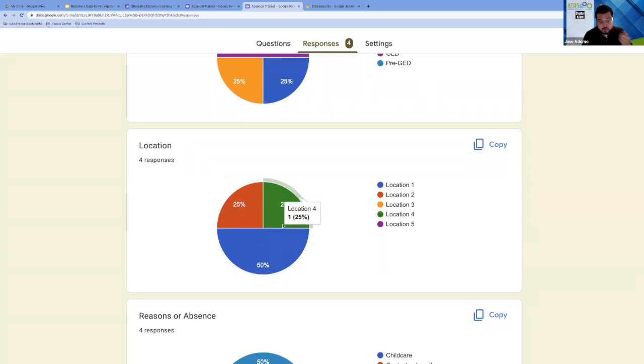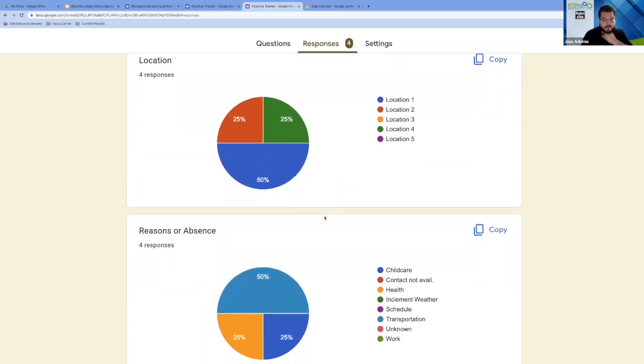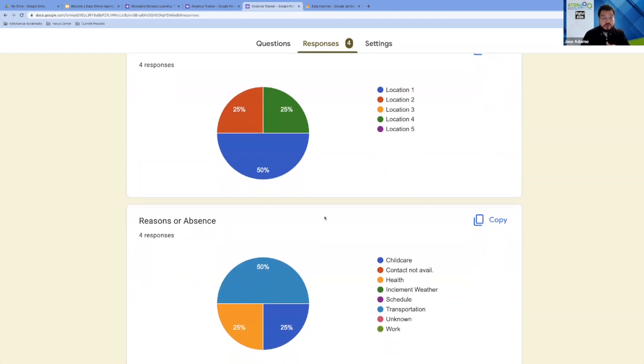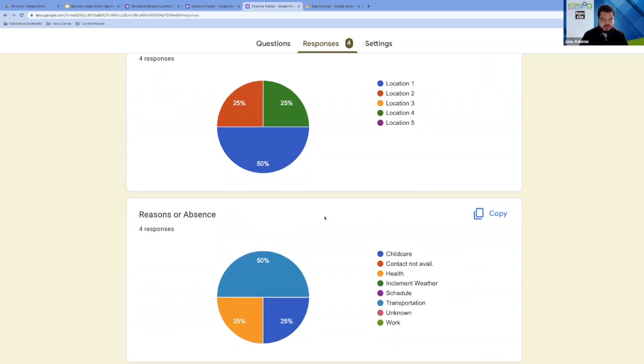So if you have 3, 4, 5 locations, you could break this down so it's easier to manage in a way. And there's ways that you can link to the same spreadsheets. So you could have different tabs for different Google Forms, which is one of my favorite things.